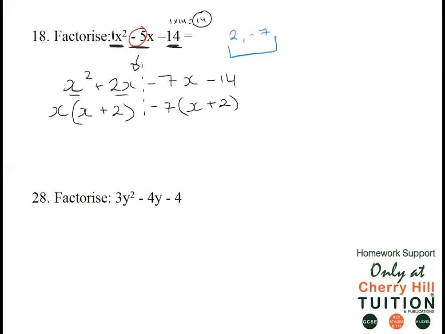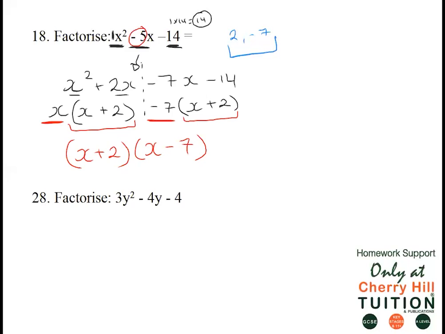One clever way to check if your answer is correct is that you should have the exact same bracket on both sides. If you do not have the exact same bracket, this means you have made a mistake somewhere and you need to go back and check where you've gone wrong. The next step is very easy. We take x plus 2 out, and your second bracket will be the numbers outside of the brackets, so x minus 7. And that is all you need to do.